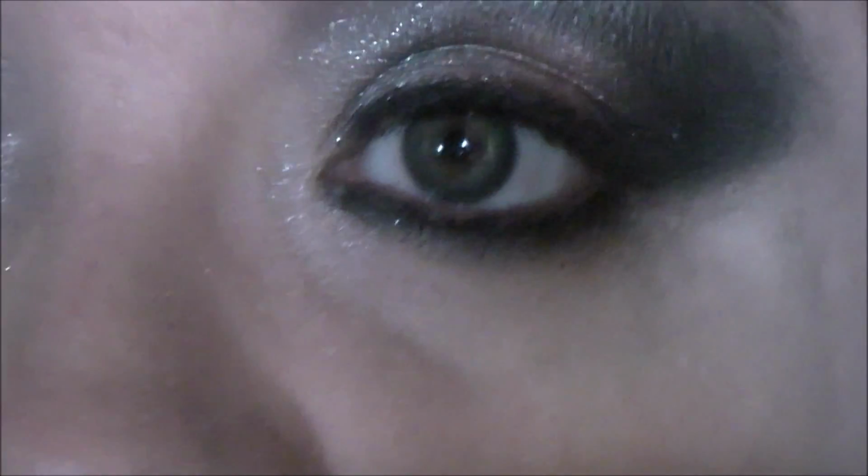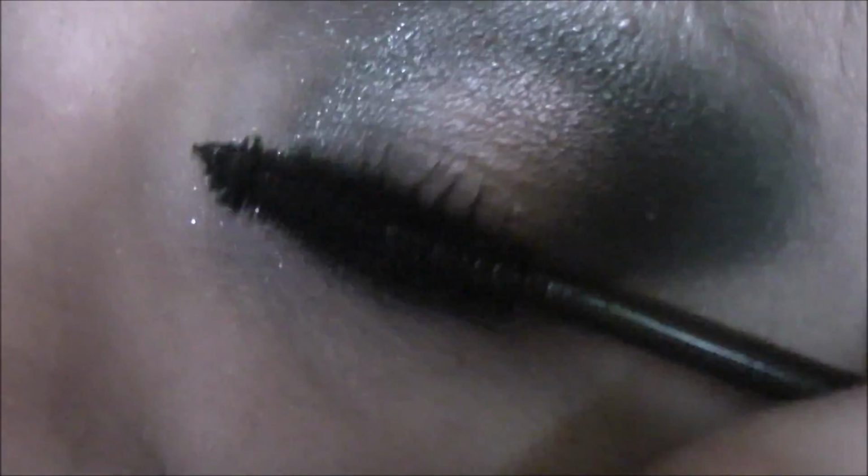So that's the eyes done, so you can see the silver, then the copper, then the black. Actually, I really love how it's turned out. And I think that really it's not an exact copy, it's just very inspired. I love the colours together.